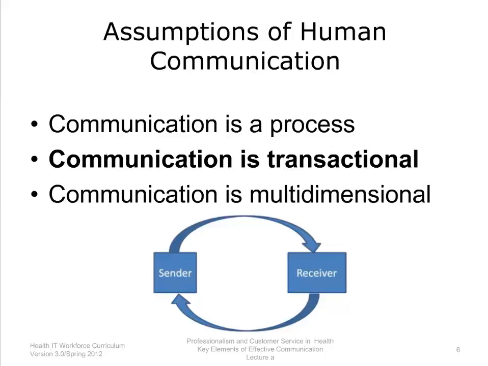For example, an HIT professional may go to administration to seek funding for a new initiative, only to be blindsided by a request for information on a completely unrelated project. So, to adapt, the HIT professional covers those questions first, then redirects back to the original purpose of the meeting. The transactional nature of communication is considered by some people to be an extension of the process itself.